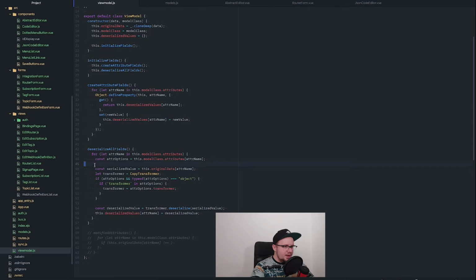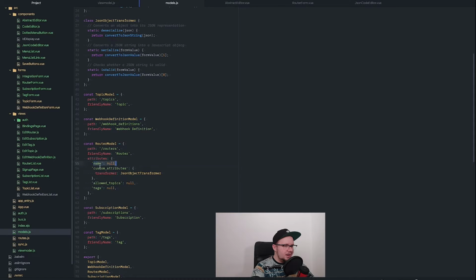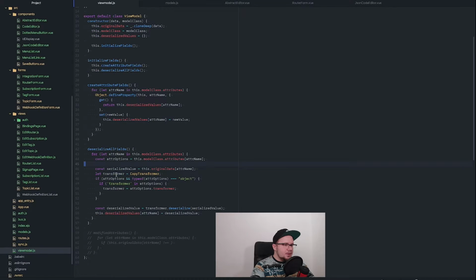If the attribute doesn't have any option, for instance the name attribute and allow topics and tags, which is just null, it is not going to enter this if, and it's just going to use a transformer to store the value. It's going to copy the attributes from the original data, which is the data coming in the initializer, and store them in the deserialized values object or hash table or whatever.